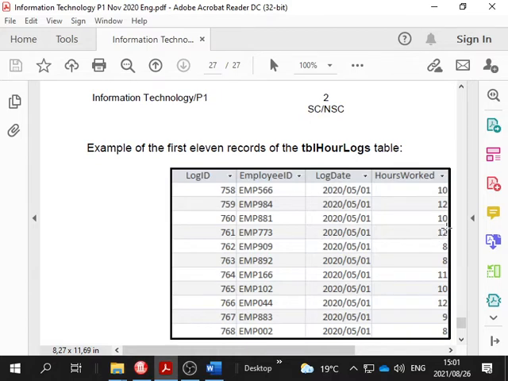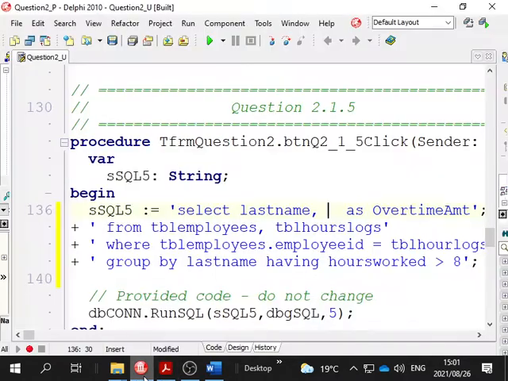So we can say hours worked minus 8 in our calculation, because that would be the overtime hours, so subtract 8 from it and multiply that by the hourly wage.